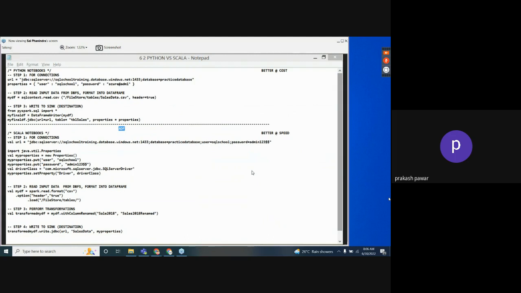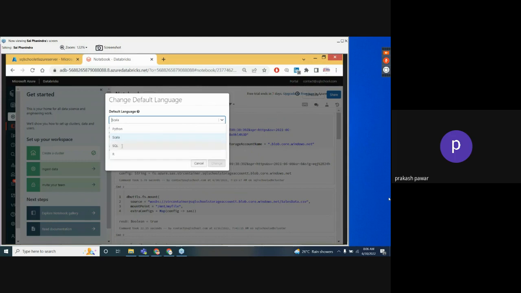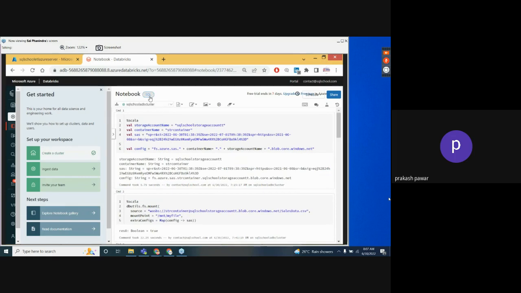Sure. One more question: when you create a notebook, instead of creating a Scala notebook, you select it as SQL and open it, and every time you have to use a magic command like %scala or the drop-down to switch to Scala. Is there an option to change the whole thing to Scala without creating another notebook with Scala as the language? Here it is. Click and change the default language on top. Oh, okay. Yeah, thank you, sir.